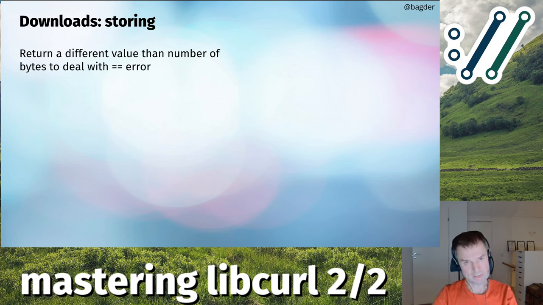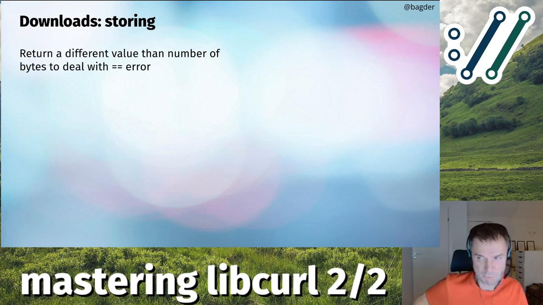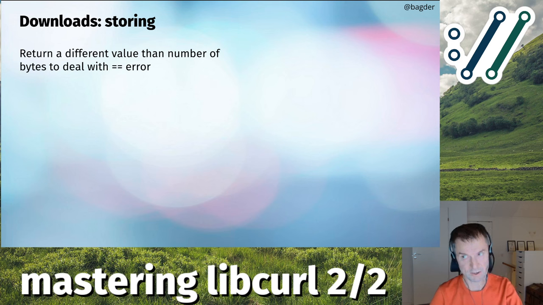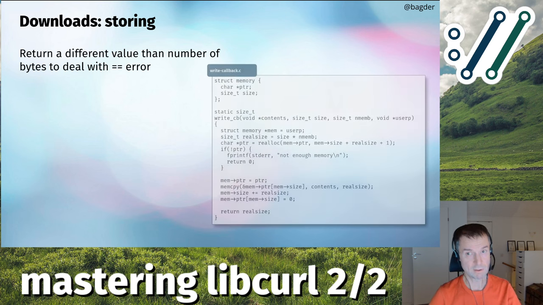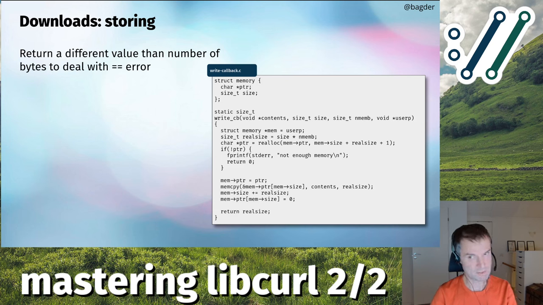So your callback gets data from libcurl, deal with it. And then when the callback is done, you return a return code, of course, as with any other function, right? And for the write function, you return the number of bytes you dealt with. If you get 125 as a number of bytes in, you return 125 to tell libcurl that, hey, I dealt with 125 bytes in my callback. And of course, if you don't return 125, libcurl will consider that an error and it will return an error. There are a few other magic return codes too, but the basic stuff is that you return the number of bytes you dealt with, which should be the number of bytes you received.